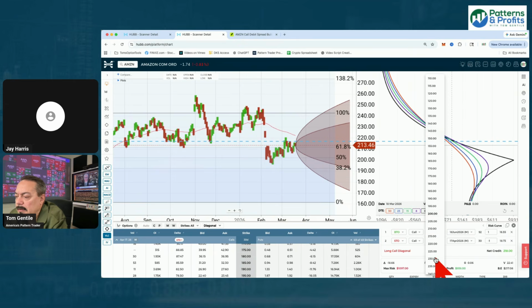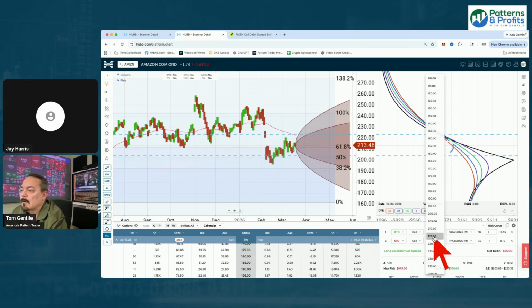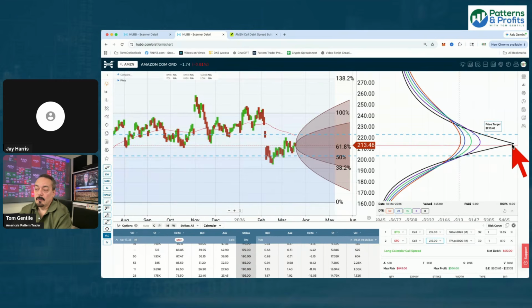And 215. And now notice where the top hat is, the profitability, the biggest amount of profit is right here, where the stock is right now. Now you've got a sweet spot that's a little bit skinnier, but it's a neutral sweet spot. Also a high probability trade. High probability meaning that you're looking at statistical movement of Amazon. If we continue to get the statistical movement in April that we got in March, then this is going to be a really good looking theta trade going forward.